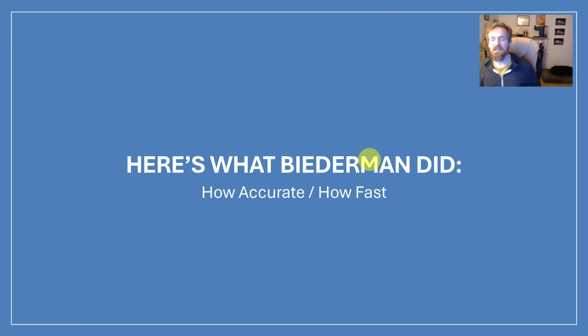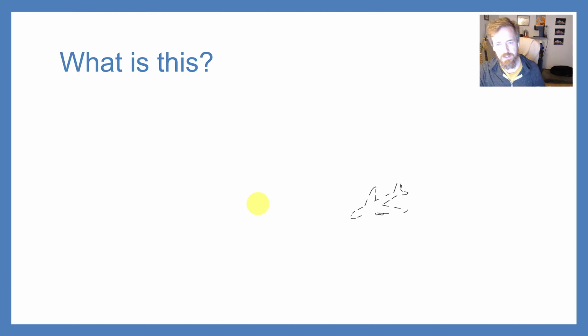So, I feel like I've stuck really close to the data in this chapter, and we're going to continue doing that as we talk about faces as well. But I wanted to show you how Biederman figured this out in the 80s. He was interested in how accurate and how fast people were at doing this task. So he was basically tracking, did they get the question right, and how quickly were they able to make a decision about it. So if I asked you, what is this right here?